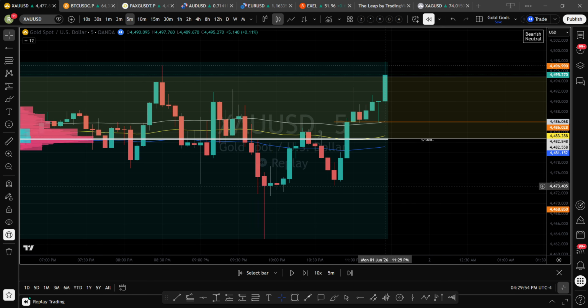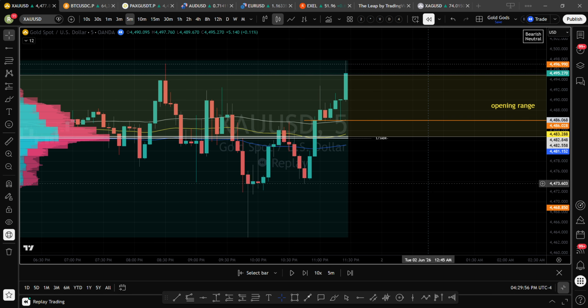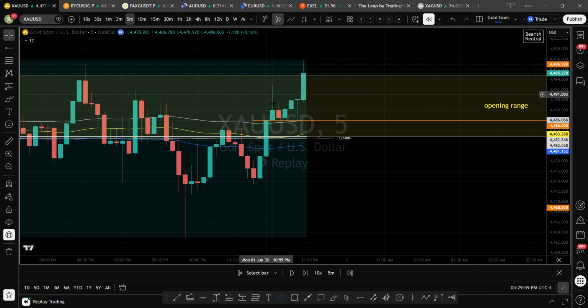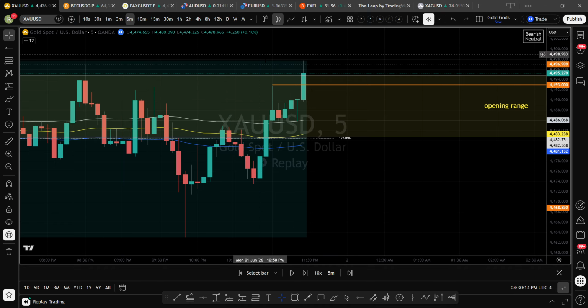And on the 5-minute, we look for a wick on the 5-minute. Here's a wick on the 5-minute. We're going to put our trade at the top of this wick. This is how we catch the train that already left the station, right? So once price comes back here, we're in the trade.